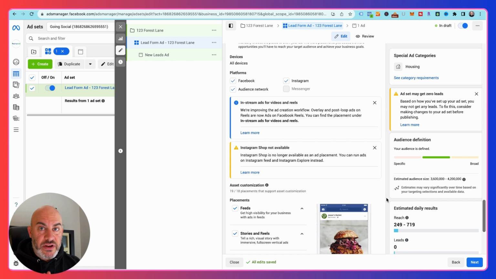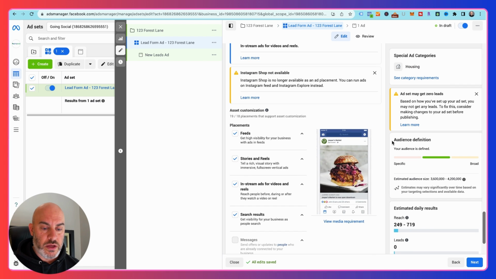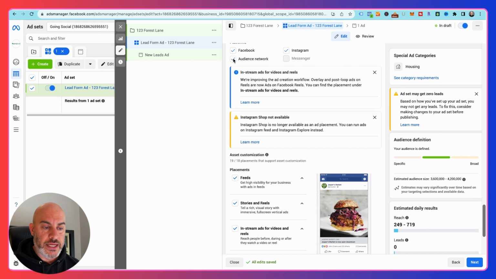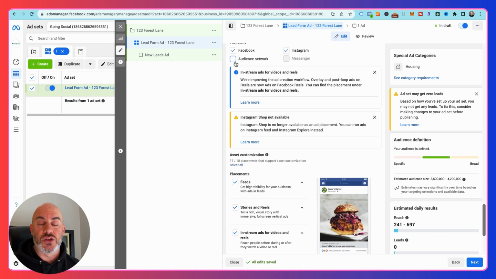We are going to be very specific with where we're going to run these ads, because I've done a lot of these campaigns and I've seen what works and what doesn't. And I'm going to just show you right away. You want to make sure you turn Audience Network off. Audience Network is a series of sites, sometimes applications, commonly applications, off of Facebook. We want to focus these ads right on Facebook, right on the platform. So right away, you're going to turn off Audience Network.